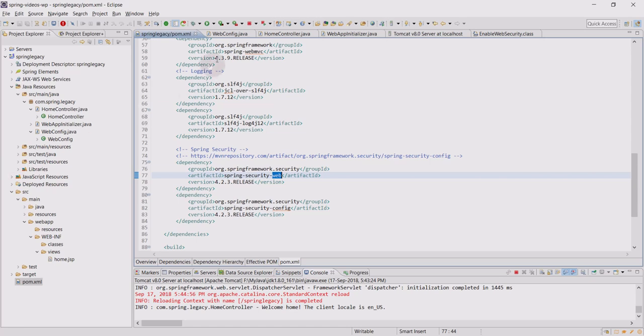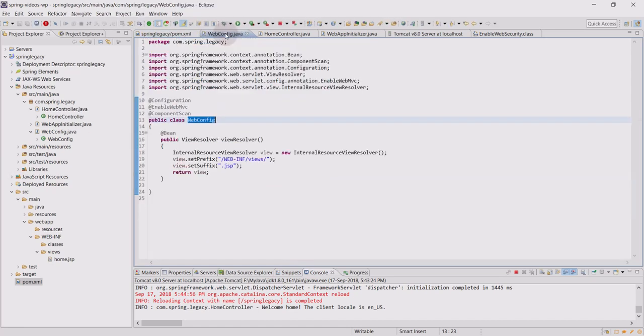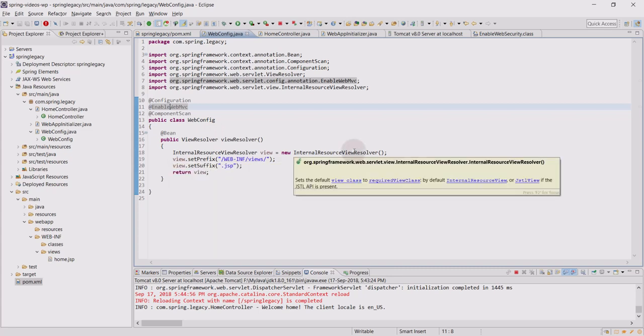But before we go into that, if you look at the web config that was created for Spring MVC configuration, you can see the configuration annotations like enable web MVC. Again, I am reiterating why we are giving a small introduction to Spring Security: to make you understand the similarities in configuration.